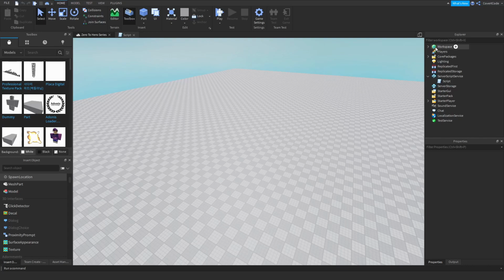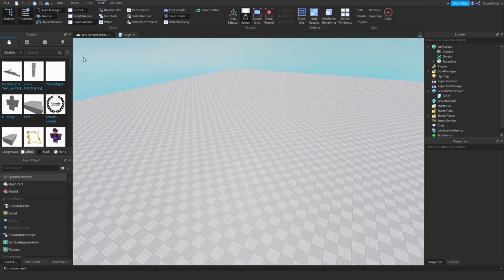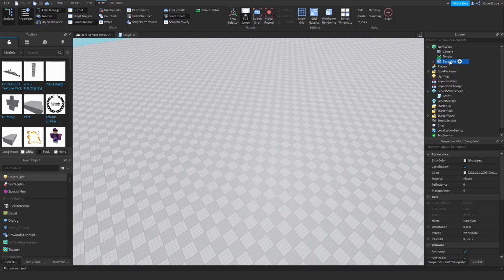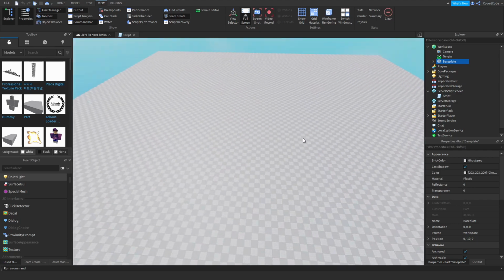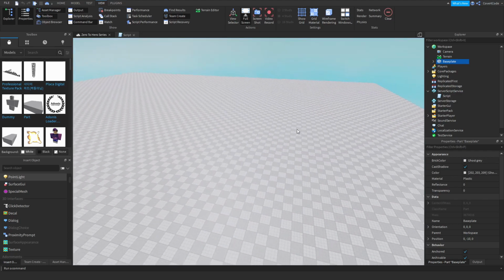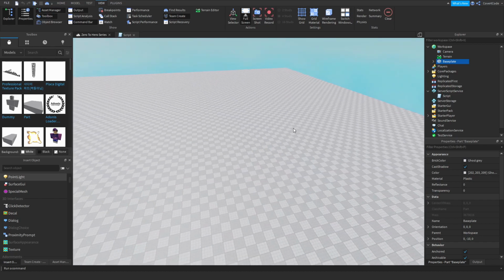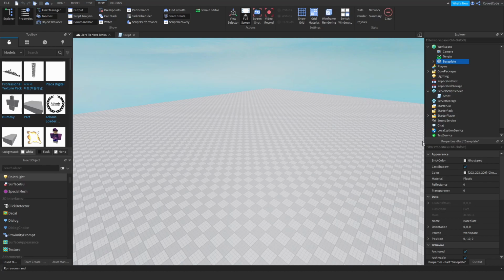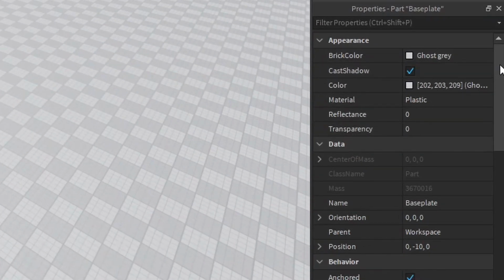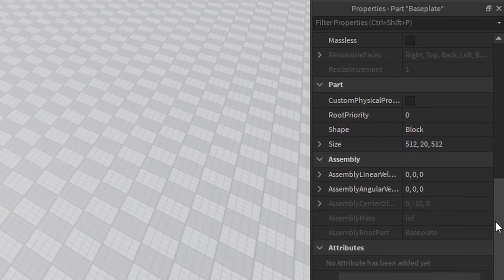If you go to the workspace here, and if you can't see this, go to episode 1, but let me just save you some time here and just click on this Explorer button right there. So click on the base plate, which you should have in your game. It won't look like this because this is a custom base plate. It should look darker gray, I think, something like that. So yeah, click on the base plate, and if you can't see properties, again, you should probably enable that in episode 1. So these are the properties. This is a list of properties describing the base plate, okay?